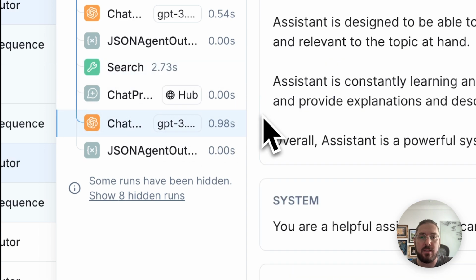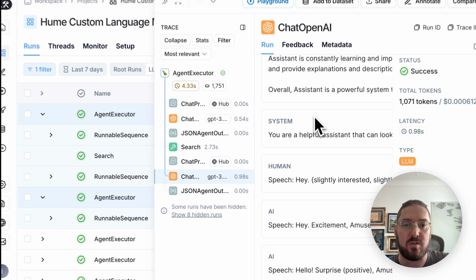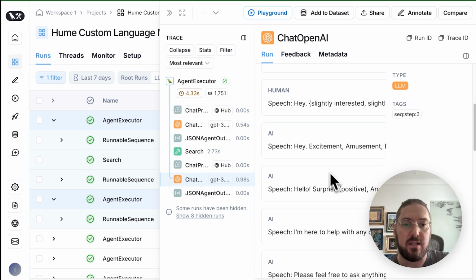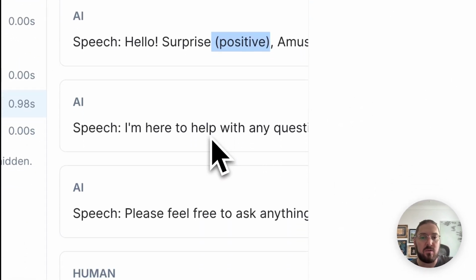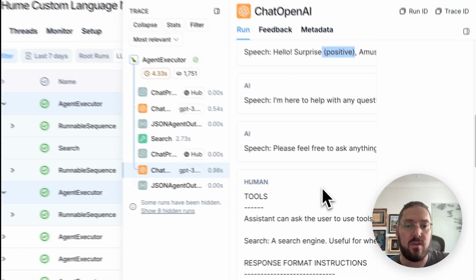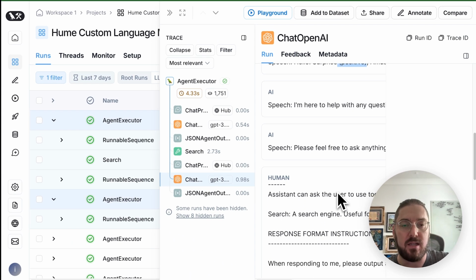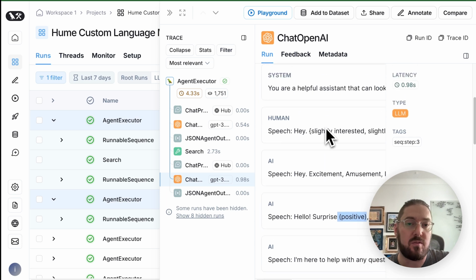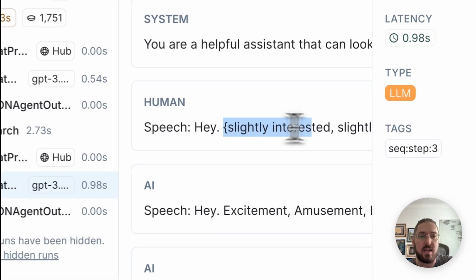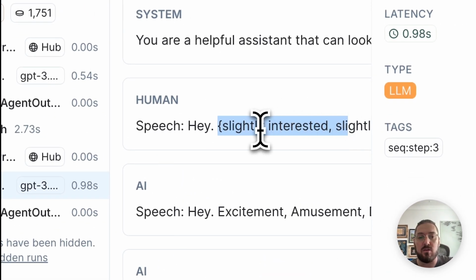And then this is the actual response that we're getting. And again, it is showing the emotion in the responses. That's because we're mashing it together. So as it's speaking, it's not saying slightly interested. It's just associating that in the transcript to display emotion.